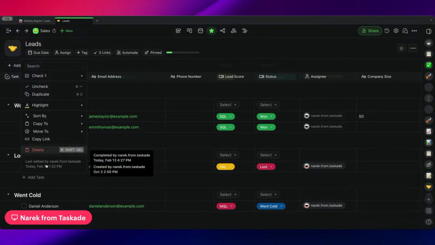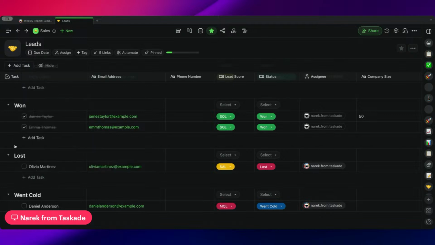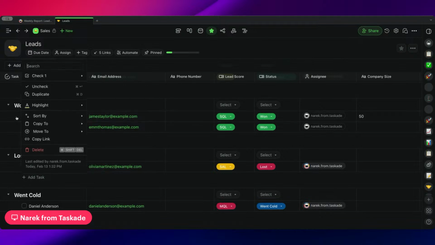And this is a cool trick. Basically, if you click on the six dots next to the node or lead, you'll see it says drag to move or click to open. If you click on that and you go down, if you hover over this, it'll tell you when it was completed by.